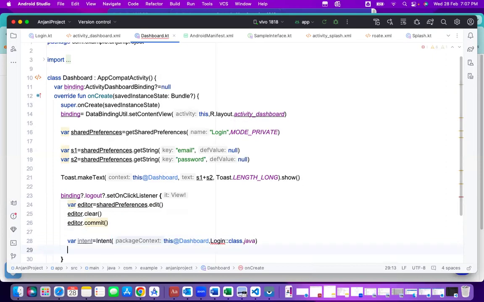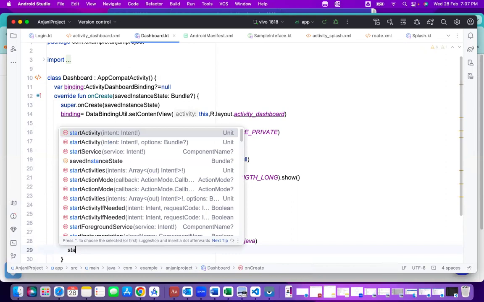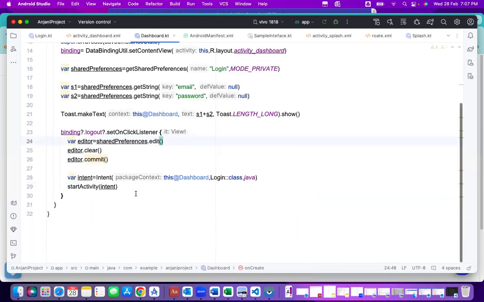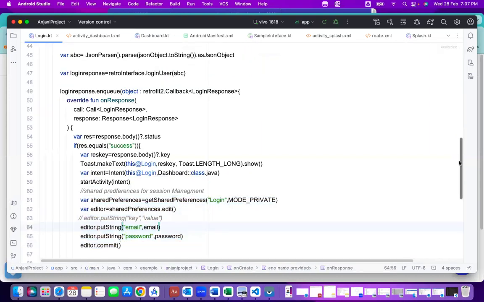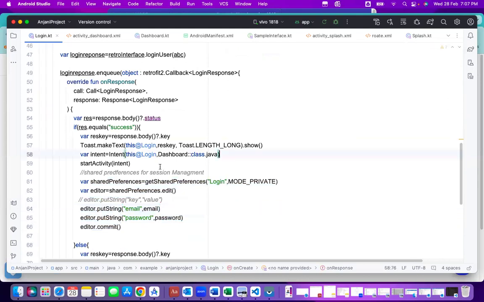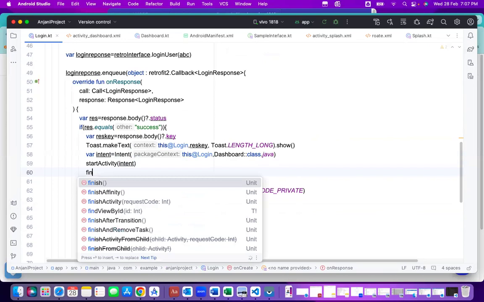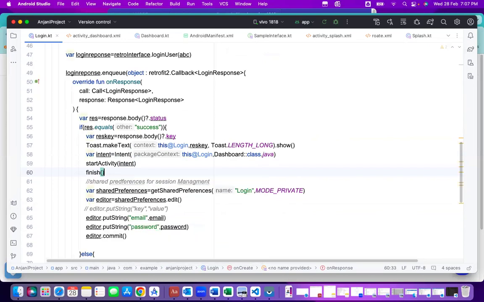Start activity of intent. In this case, we are supposed to write finish because we should not maintain the back stack, because we are clearing the session here. Even in login, while we are moving from login to dashboard, after this we should write finish. So in both cases, finish is mandatory.